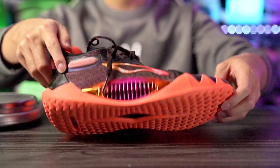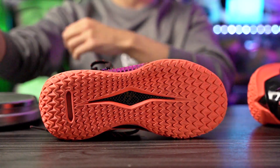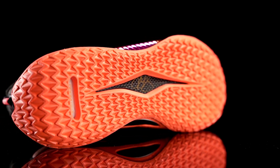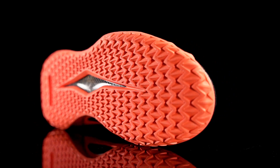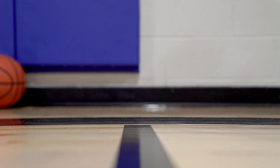Starting off with the traction — it's actually very cool. They're using a foam outsole, named the HC Lock Honeycomb Structure foam rubber outsole. It's a bit of a weird name since there's no actual rubber, it's just foam. Another shoe with a similar foam outsole is the Curries, which have amazing traction. Foam inherently has really good traction and bites wood floors very well, so on a clean court you're going to be good to go.